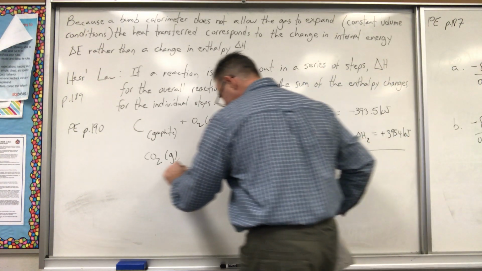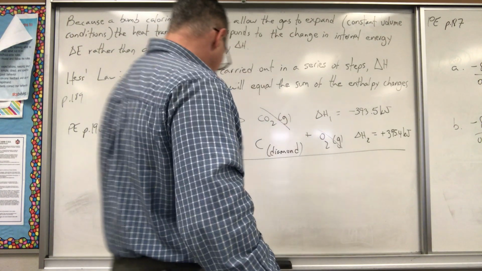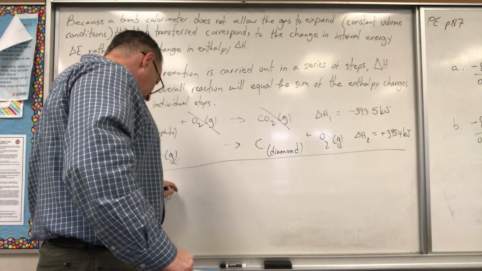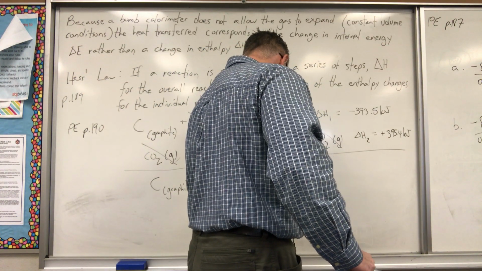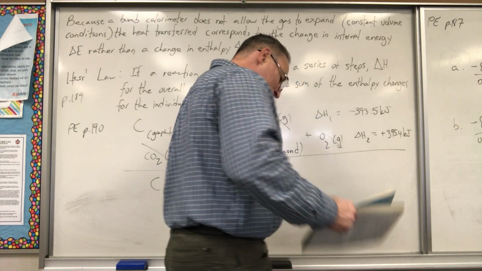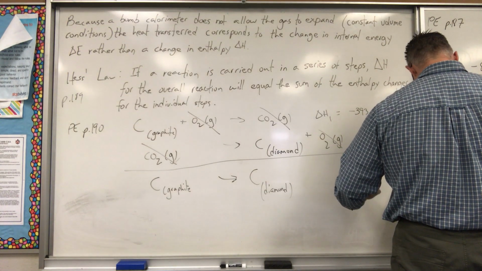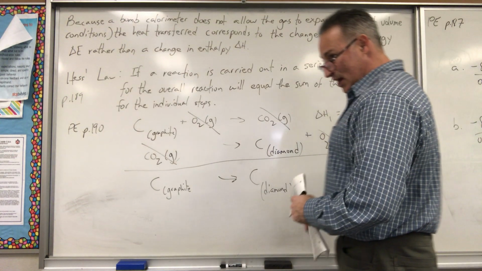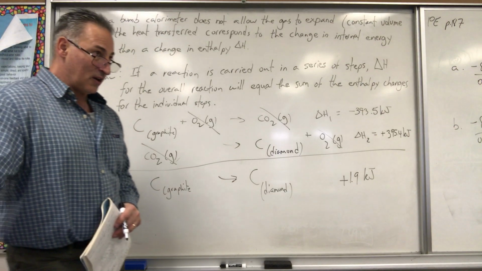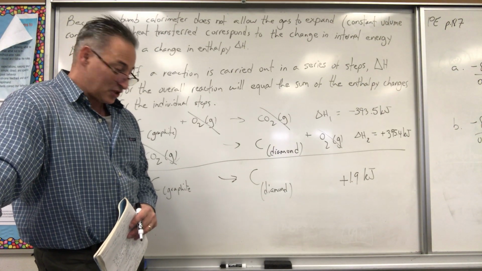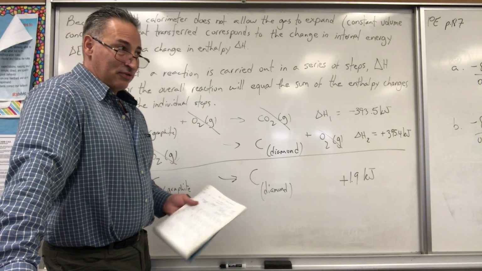Okay, now if you were to add these two reactions together, look what happens. The CO2 cancels, the O2 cancels, and what you get is carbon in its graphite form being turned into carbon in its diamond form. And there's an energy cost. It's not a big energy cost. It's actually plus 1.9 kilojoules. So it's not a huge energy cost in terms of heat, but the conditions for it to happen occur at very high pressures, so it's extremely difficult to achieve because of that, because there's very few materials that can exert a pressure high enough, at least on the surface of the Earth.